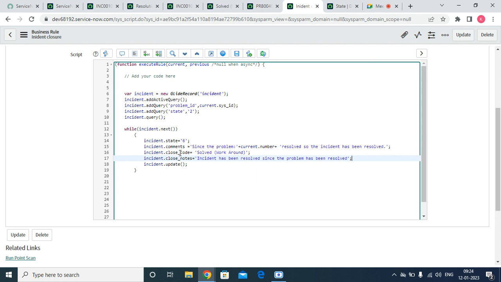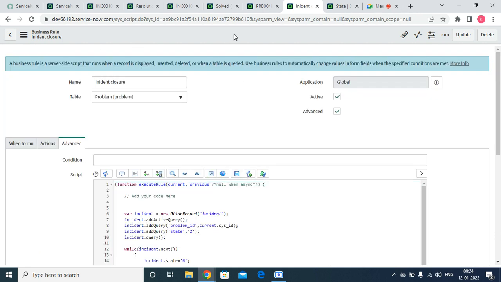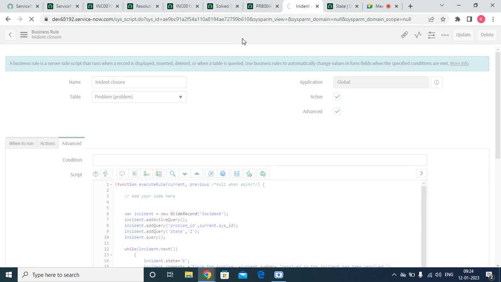So what is the scenario we have written? We have just added a close code and the close notes, and let's see how it executes now.